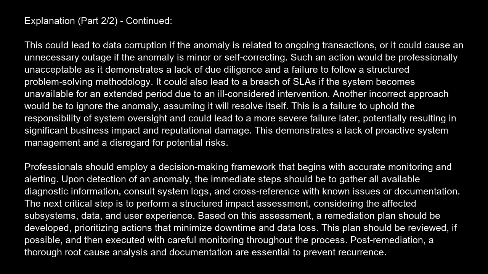Another incorrect approach would be to ignore the anomaly, assuming it will resolve itself. This is a failure to uphold the responsibility of system oversight and could lead to a more severe failure later, potentially resulting in significant business impact and reputational damage. This demonstrates a lack of proactive system management and a disregard for potential risks.